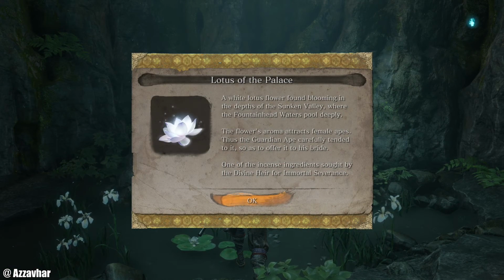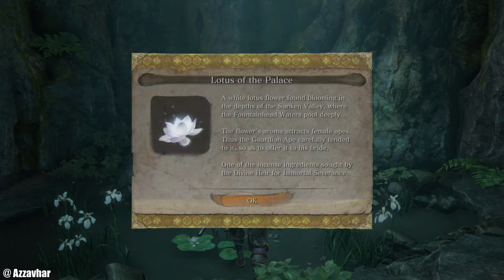The Lotus of the Palace. The flower's aroma attracts female apes. Thus the Guardian Ape carefully tended to it so as to offer it to his bride.